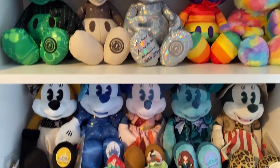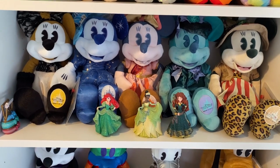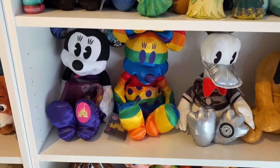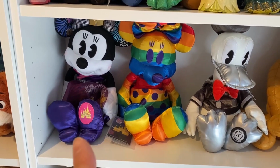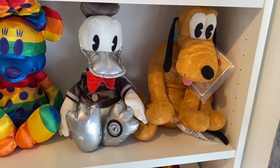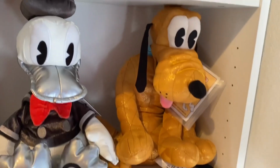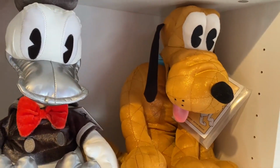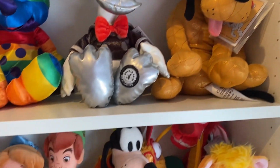We then move down to Mini Main Attraction. I only have 6, so we've got 5 here, along with 3 of the Glitter Princesses from Disneyland Paris. This is the other mini that I have on the left. We then have Pride Mini, along with the birthday anniversary Donald and Pluto. If you're interested, Pluto is actually on a doll stand just to keep him up. So it's sort of around his neck just to keep him, because he was an incredibly floppy plush. He wouldn't stand up properly.